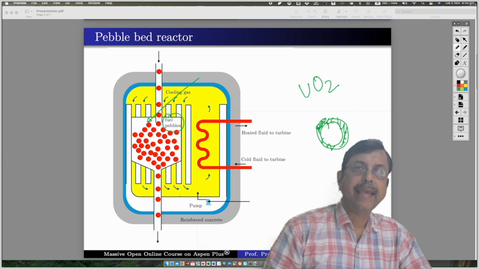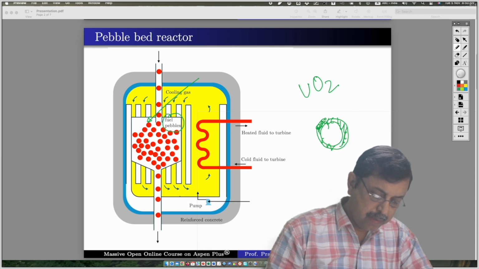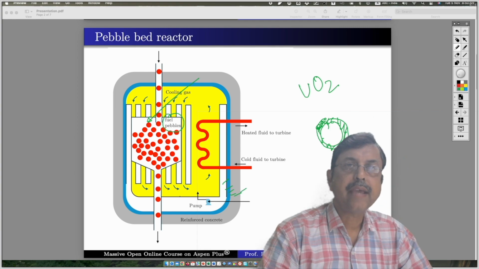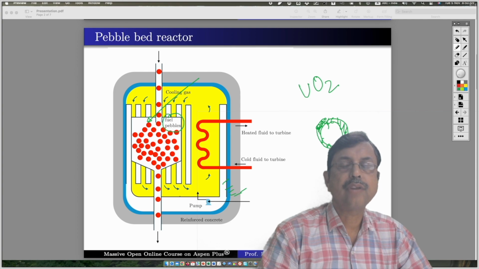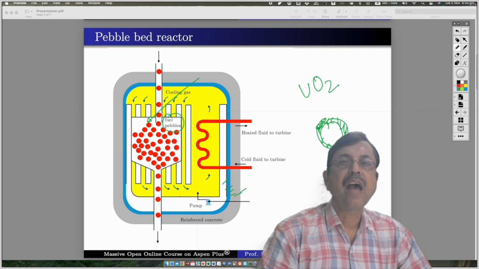The fuel is encased in multiple layers of ceramic, graphite, and concrete, which act as a containment barrier and increase the structural integrity of the fuel. PBR, the short form of pebble bed reactors, leverage small spherical fuel elements and inert gas coolant to achieve efficient and safe high temperature nuclear generation.